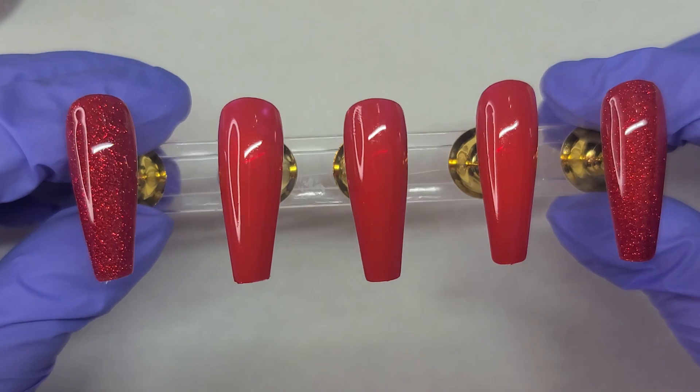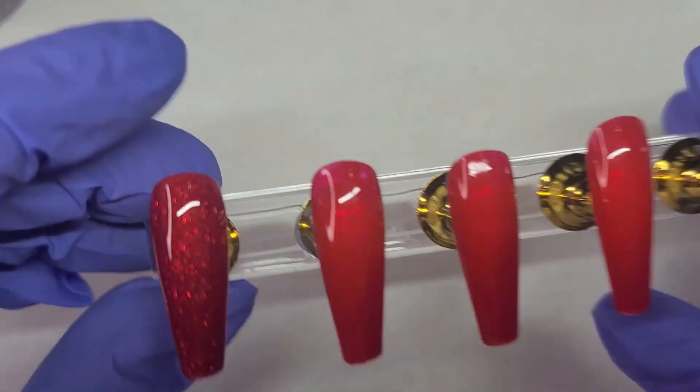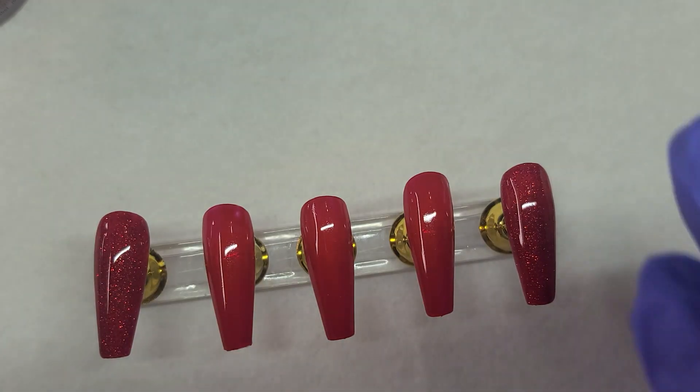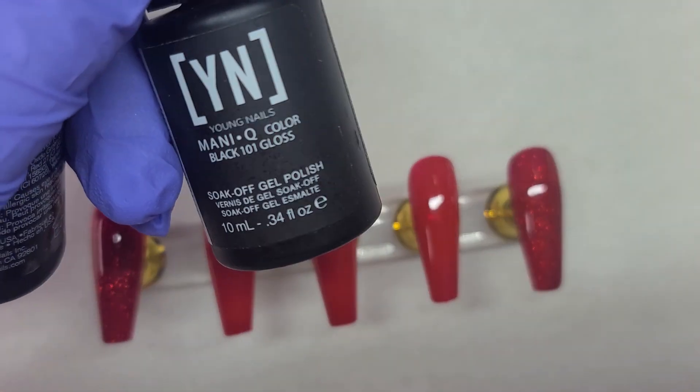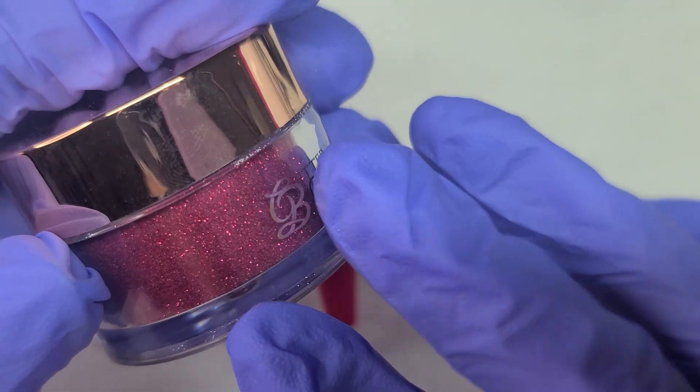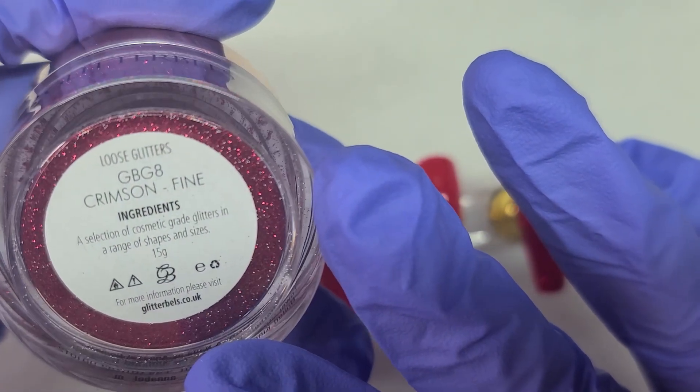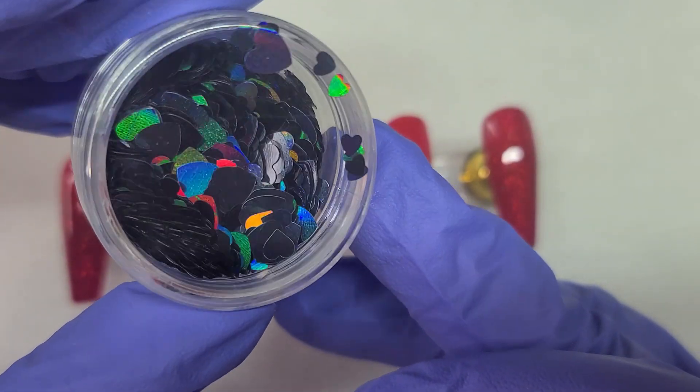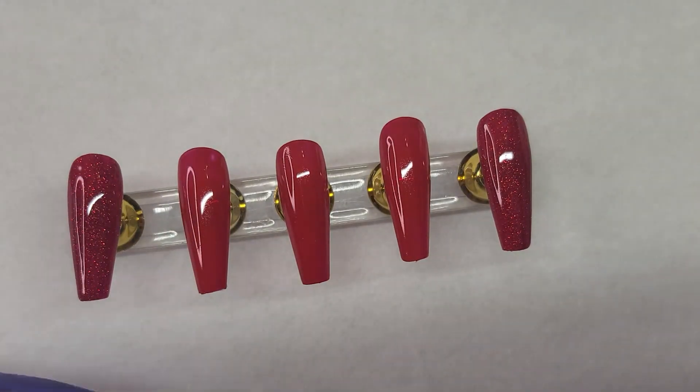I'm going to start off with the traditional red. On all of them, I used Red 101 from Young Nails and then on the end ones, that lovely sparkle is Ruby 101. And then on these two, I'm going to do a marble of Red 101 and Black and then I'm going to sprinkle in some of this really pretty red glitter from Glitter Bells and this is Crimson and it's the Fine. And then on this middle nail, I'm putting some of these black hearts and it's called Lover's Mine from Glitter Mix Canada. I will have everything linked down in the description box below for you.